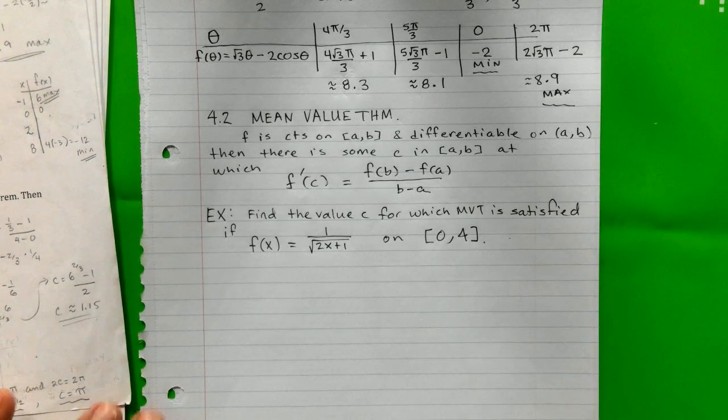But before you do that, this is a function that's a rational expression. So it's not continuous everywhere. Let's make sure it's continuous on our interval. Where is the discontinuity? At negative 1/2. Negative 1/2 gives us dividing by 0. So that's the only place that it's not continuous. It's a square root function, so it's also not going to be continuous at its endpoints, which again is at negative 1/2.